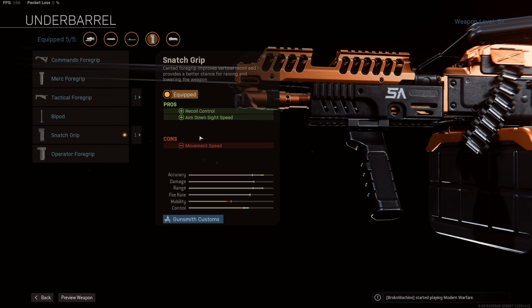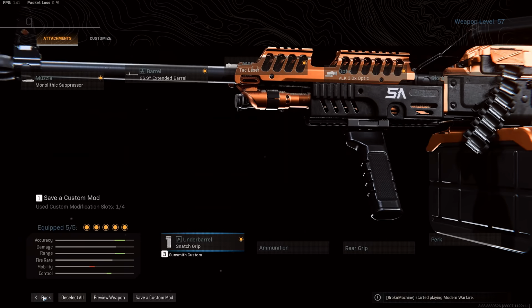The snatch grip reduces your ADS time, which is the only underbarrel attachment, I think, in the entirety of Warzone that actually does reduce your ADS time, by a full 59 milliseconds, which is a fairly significant reduction for a heavy weapon like the PKM, as well as a 17% reduction in vertical recoil. That keeps the recoil pattern even flatter than it already is with all of the other attachments that we've put on this gun.